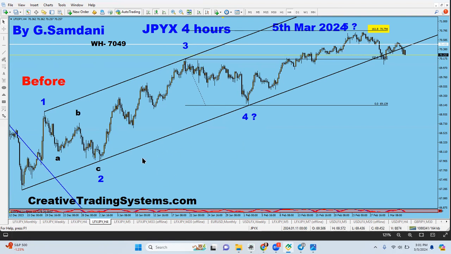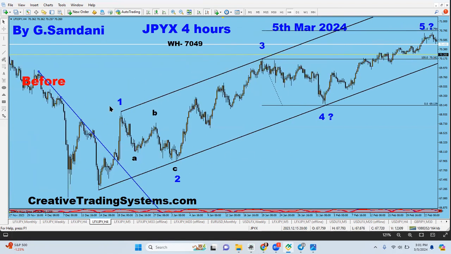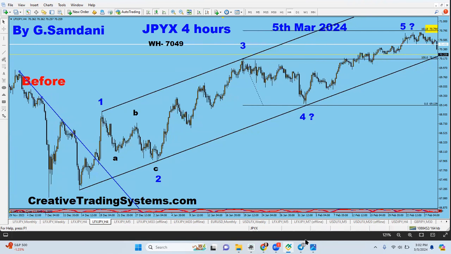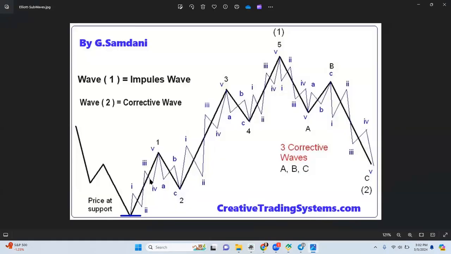In the next video, we will start with what is wave 1 and what is wave 2, what style wave 2 comes in and what the measurements are, and then how we can judge wave 1 and 2, and what is to come for wave 3. So I'm going to leave this video here now, and at least you understand the basic phenomena. This is what happens: 1, 2, 3, 4, 5, A, B, C.